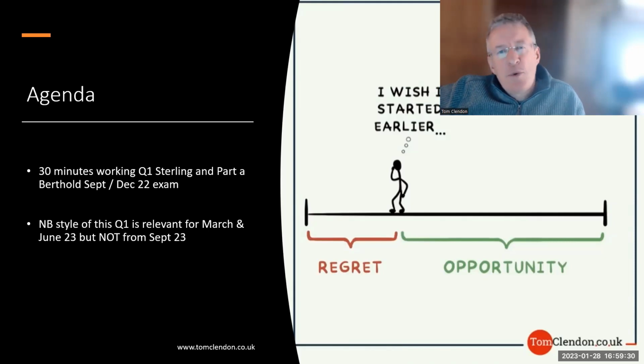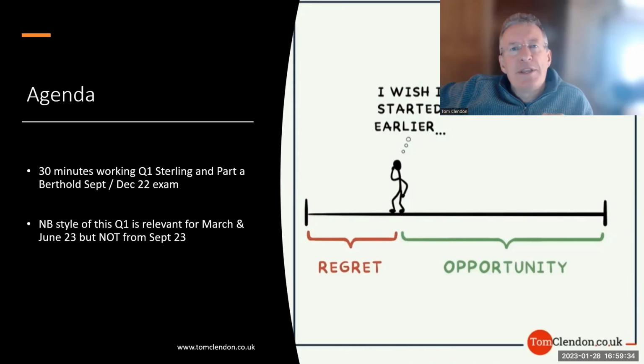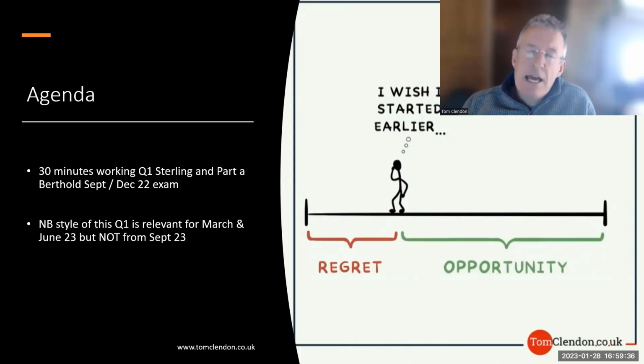Now, the style of this question is relevant if you're doing the March exam or if you're doing the June exam for 2023, but it will not be relevant for the September 23 exam onwards, because there's a change in the way that group accounts questions are going to be tested. But that's the subject of another video.